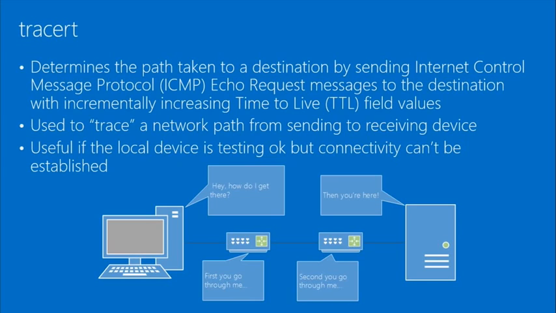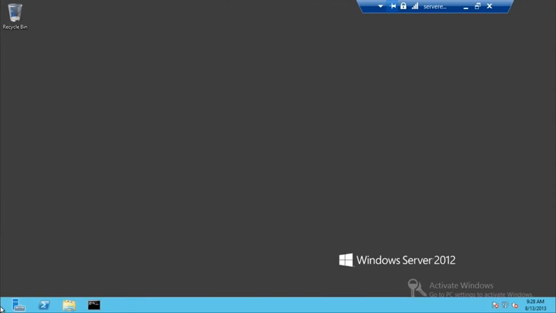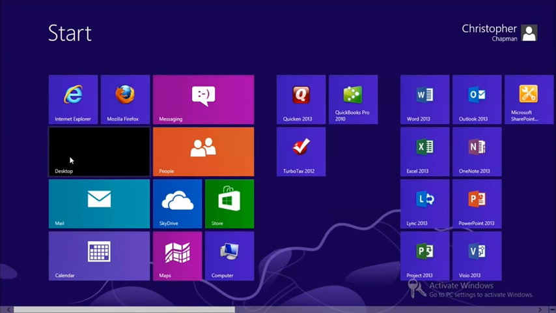So Christopher, why don't you show us how these command line utilities actually look and how they work? I suppose I can do that. So we're going to jump into my already existing demo environment. I've got it up and ready to go. I'm sitting at what you'd see when you get to a typical server desktop. You're going to have Server Manager open. It opens by default. I have added command prompt to the taskbar via the Start menu. So I'm going to close Server Manager. I've also added it to my Start menu. So if I go to Start, I guess I have to be on the right computer first.